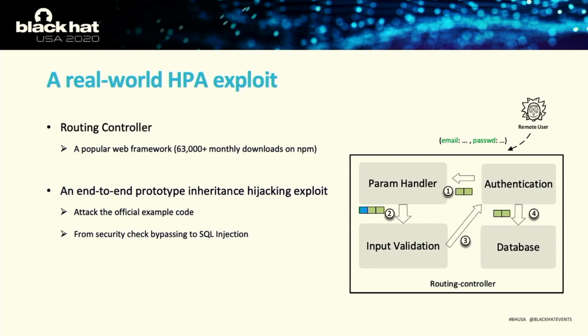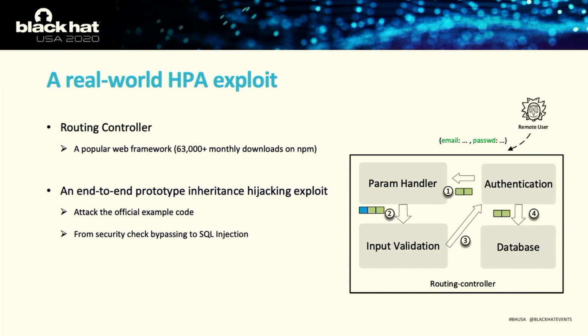Okay, with several pages of concept introduction, I think it's time we can hack some real targets. In this example, we target a popular web framework named Routing Controllers. We will hack its official code to demonstrate an end-to-end attack from security check bypassing to database injection. The figure on the right can give you a brief idea of how our example works.